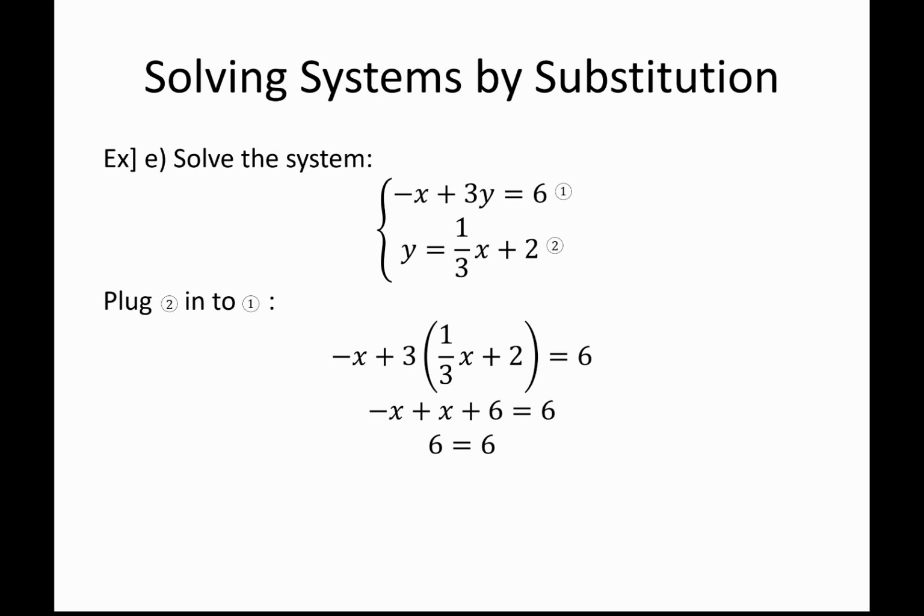Well, when your variables completely cancel out and you're left with a true statement like this, 6 equals 6, 5 equals 5, 1,000 equals 1,000, or something like that, you could actually go a step further and subtract that constant term from both sides and get 0 equals 0. Or if you get anything equals itself, then you know that you have encountered a system that has infinitely many solutions. And the way that you present those infinitely many solutions is by busting out some set builder notation.